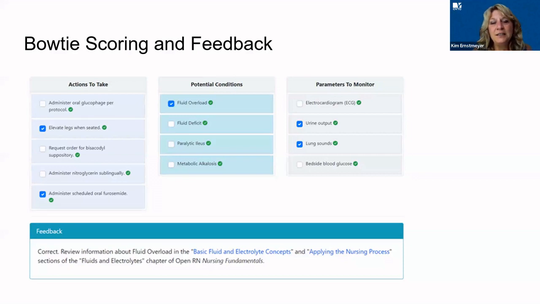Then you can see the green check marks are correct, either correctly selected answers or correctly not selected answers. And where that becomes important is with this new next generation NCLEX, partial credit is applied for all of these questions. So if they correctly select an answer, they get 1 point for that. But if they select an incorrect one, then a point is subtracted. And all that is pre-programmed within the ADAPT questions. And then underneath here, you can see where the feedback is provided. And we actually have hyperlinks out to content in our textbooks where students can review that material.